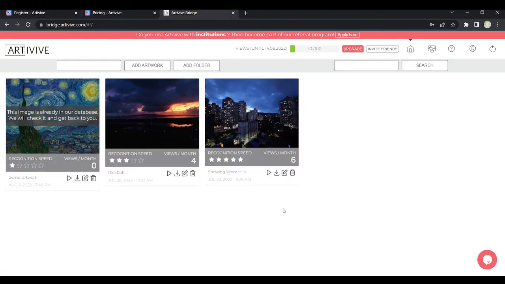As of right now, they do not provide any software tools or libraries that allow you to incorporate their technology into other native applications or even web browsers. The only way you can view Artivive artworks coming alive and interactive for your viewing pleasure is through their official mobile application.